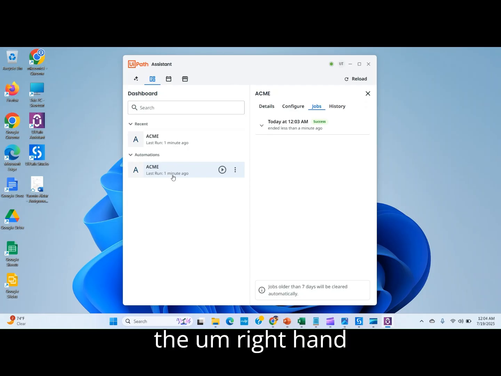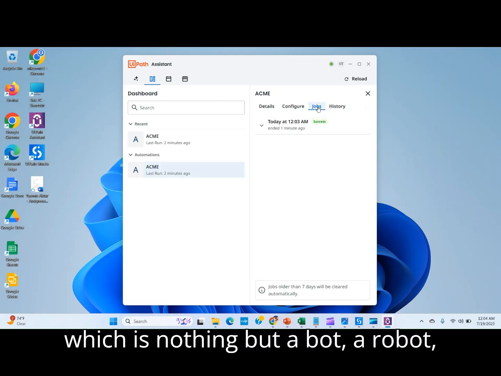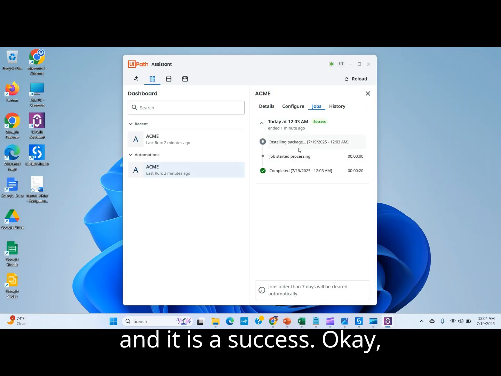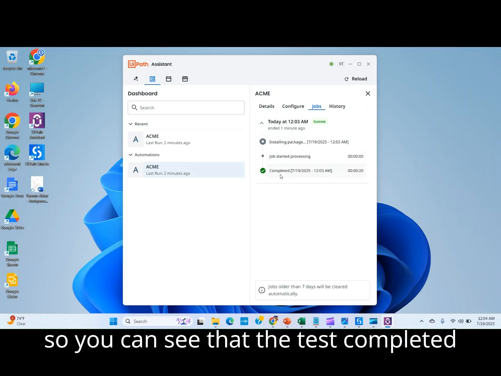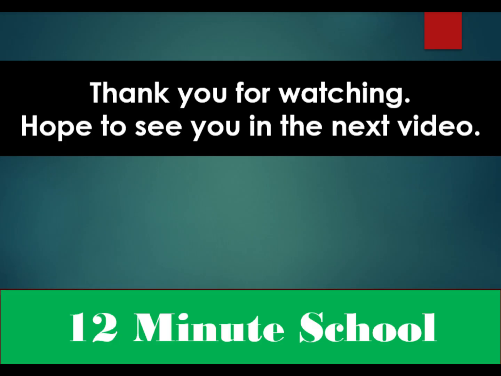You can see on the right hand side, it says it ran as a job, which is nothing but a bot, a robot, and it is a success. You can see that the test completed in 20 seconds. Thank you for watching. See you in the next video.